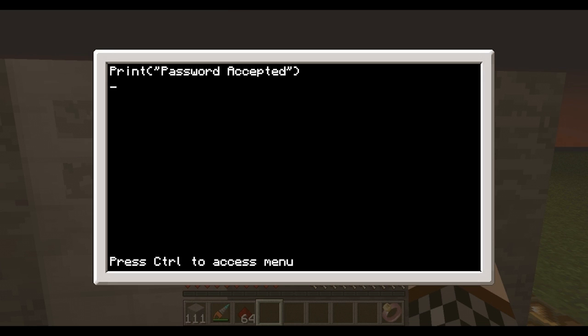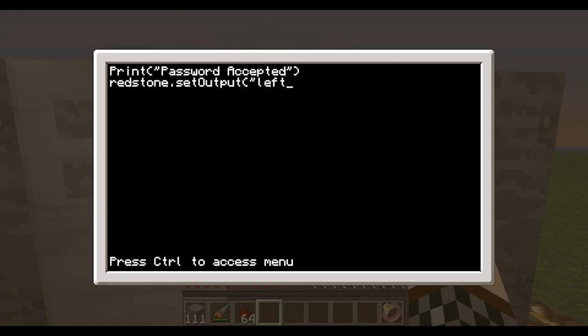And then basically you do redstone.setOutput and then bracket, right. Oh wait, if you have your computer on the left of your door, oh no, left even, sorry, left.